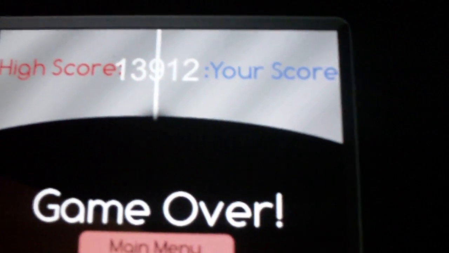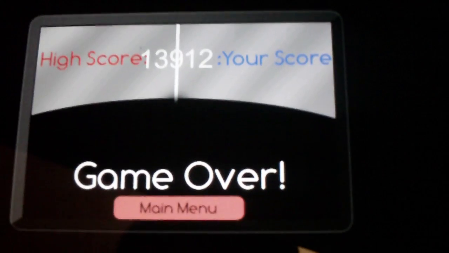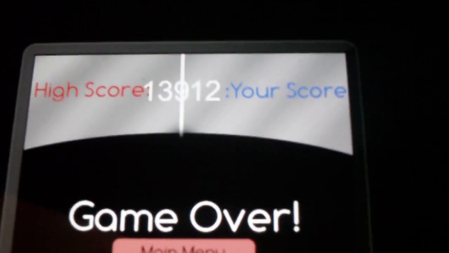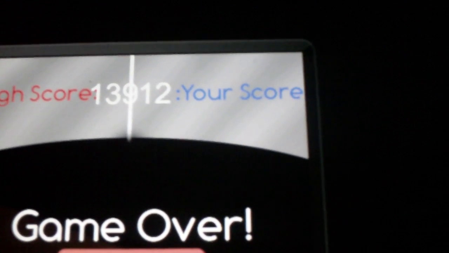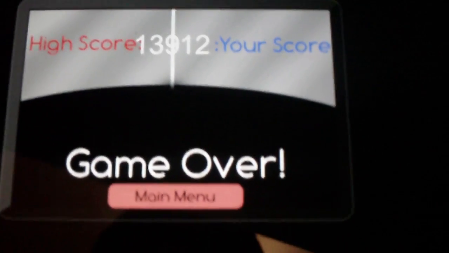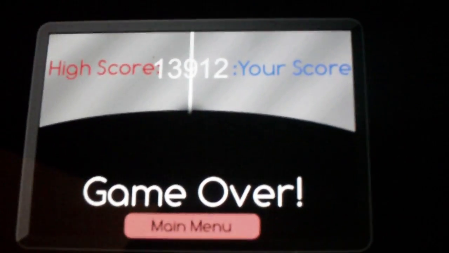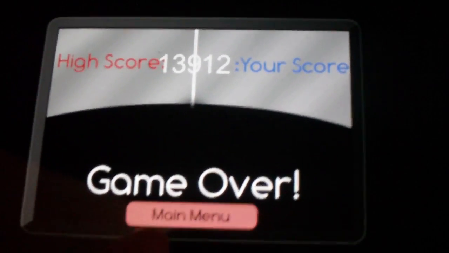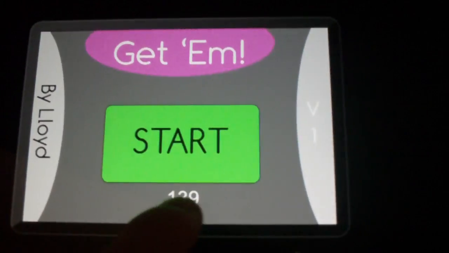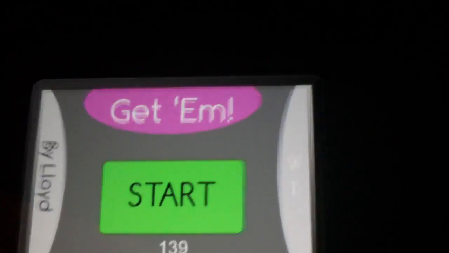And we'll go into the high score. My high score is 139 and my score is just 12. I know these graphics are a little bit dodgy. Before, they weren't like that, I don't know what happened there. But yeah, that's happening right now. I'll release an update for that. So we go to the main menu, and there's your high score. Anyway, next app was Asteroid Collision.